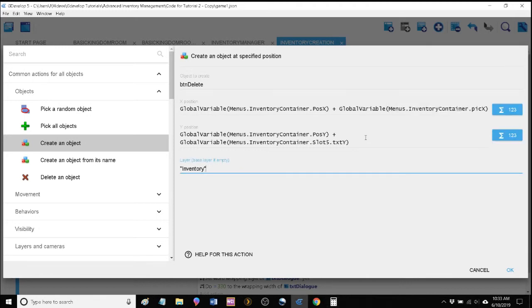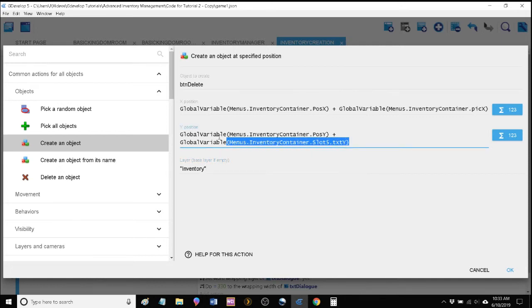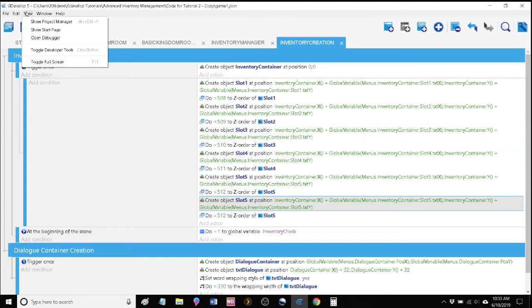We'll try that. We can try that here. So it would be inventory container plus 472. We really shouldn't be hard coding this. Yeah, let's do this the right way.